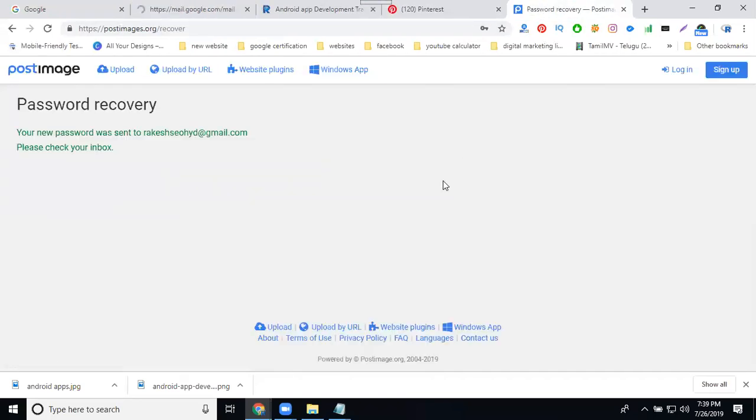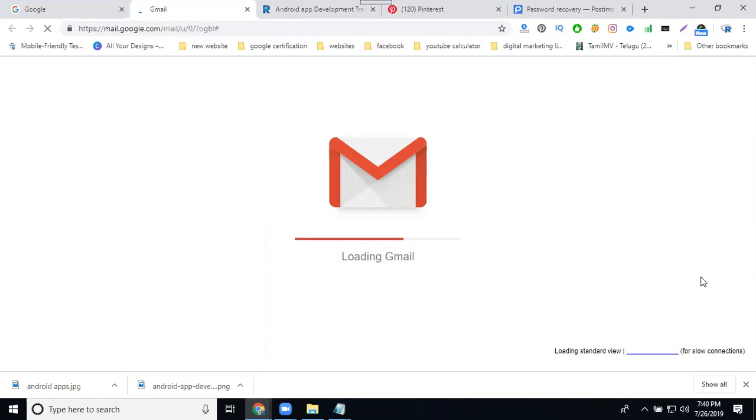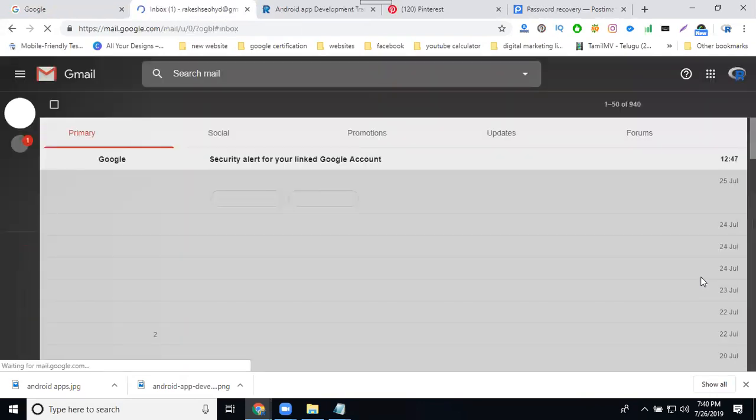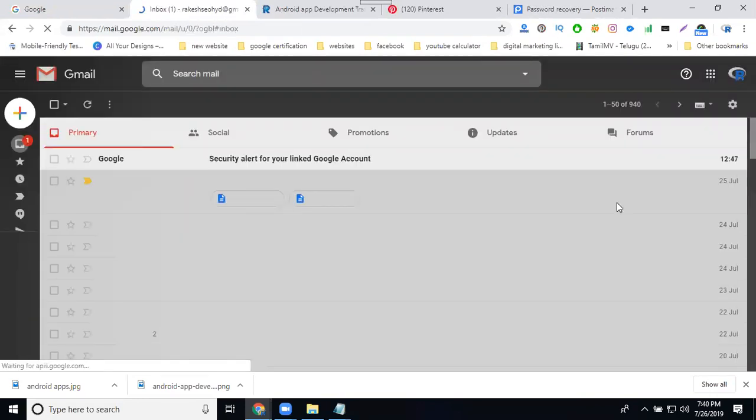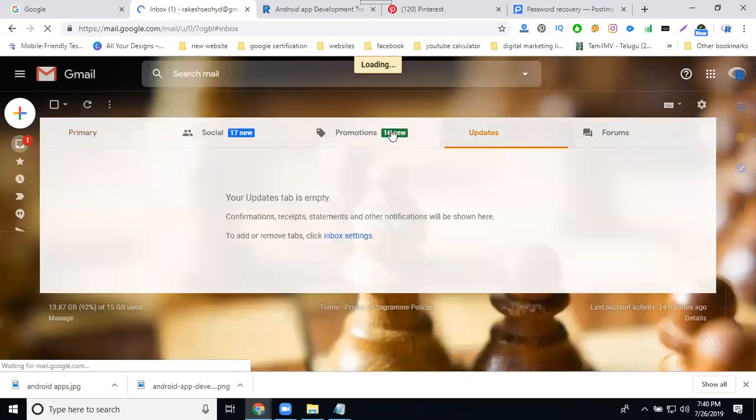Sometimes you forget passwords and everything, and you can recover them. Send your email, I'm changing my password. You receive it by email, so check where the email arrives. Go for updates.